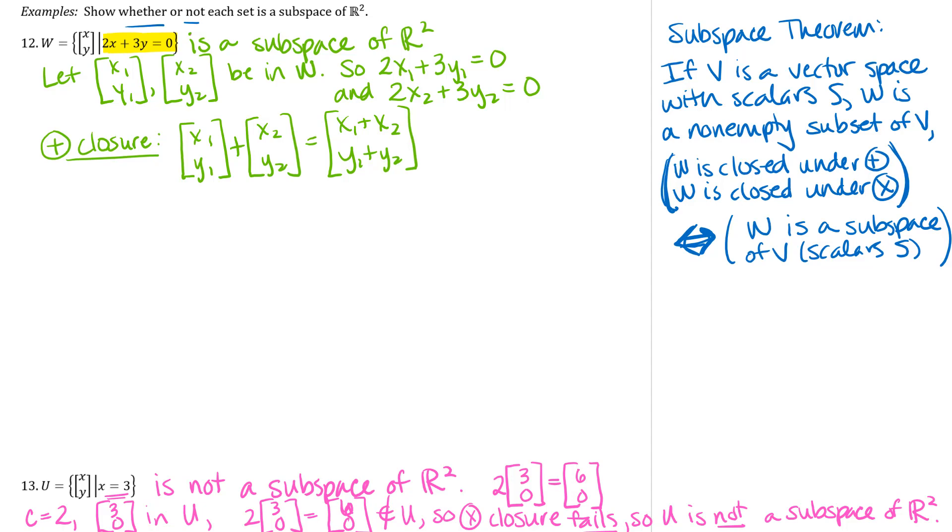So for this vector here, I want to show that two times the first entry, so the first entry is really X₁ plus X₂, plus three times the second entry is equal to zero. So what I want to show is that that is equal to zero. So I either need to put a question mark here or not write anything at all there and just simplify the left side until I get to zero. We don't want to write equal zero without anything there because that's then assuming what it is you're trying to show. So I'm going to put here question mark equals zero, but I'm really just going to work on the left side until I get it to equal zero.